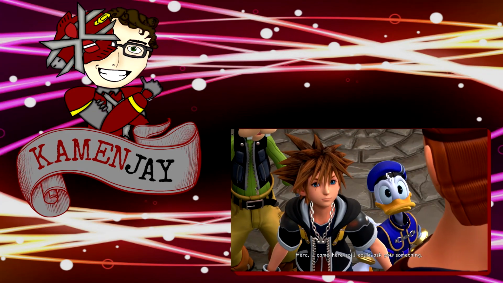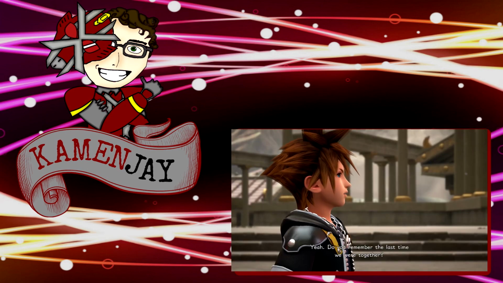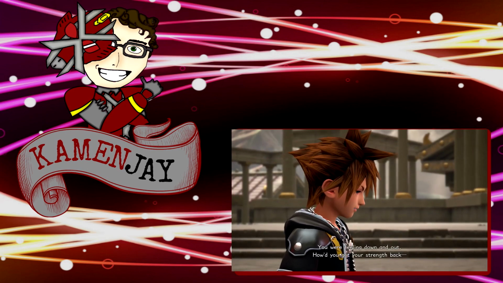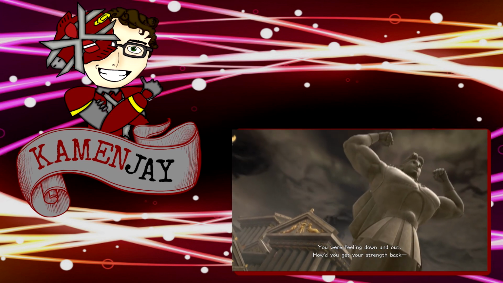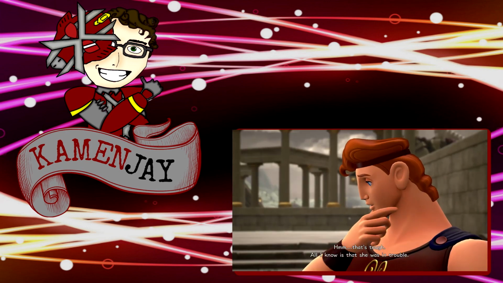Herc, I came here so I could ask you something. Ask me? Yeah. Do you remember the last time we were together? You were feeling down and out. How'd you get your strength back when you jumped in and saved Meg? Huh.